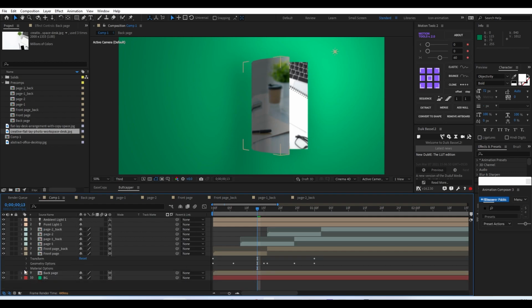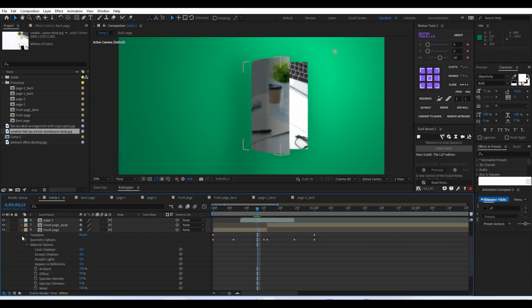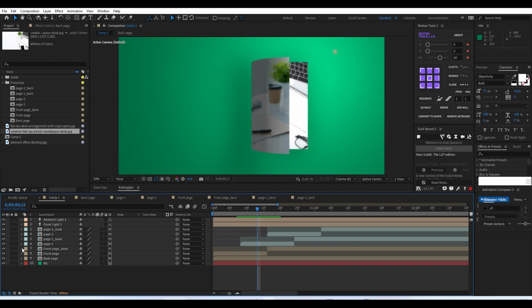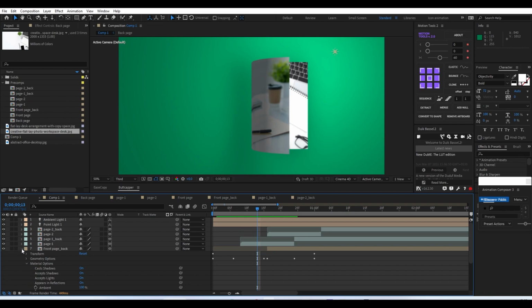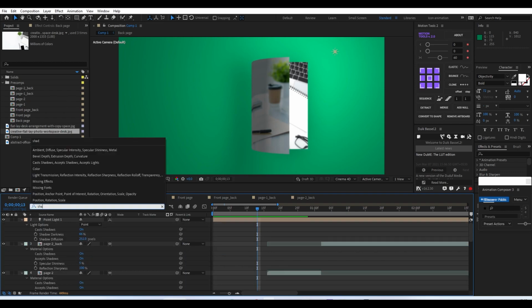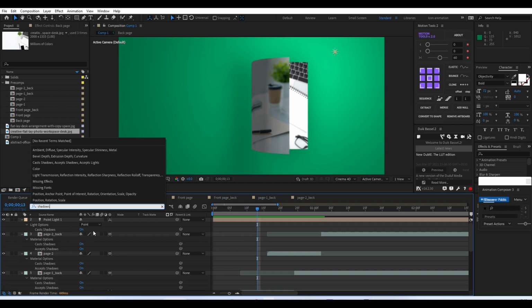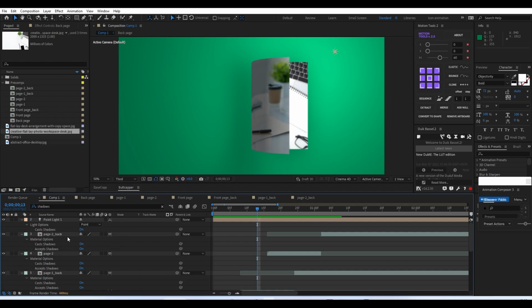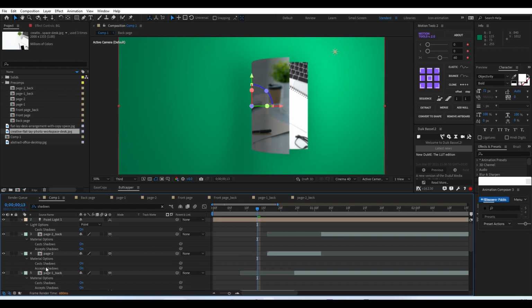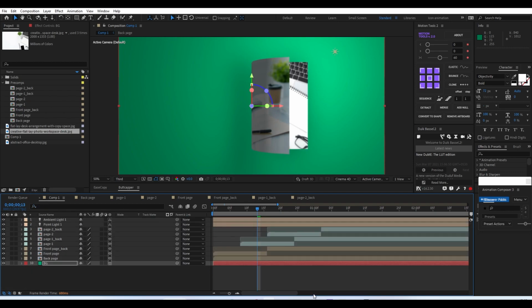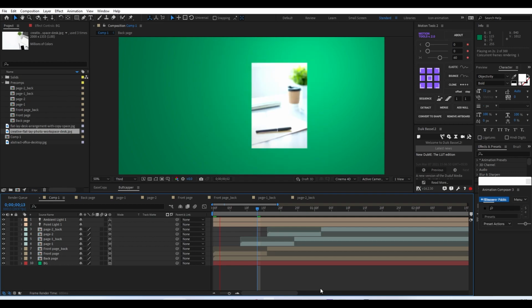Once you enable all the effects, like accepting shadows, for every one of these layers, you can just type in shadows, and you can see whether everything is enabled or not. You can see the background is not enabled. Once all of that is completed, you can disable that draft 3D effects, and you can see the final result.